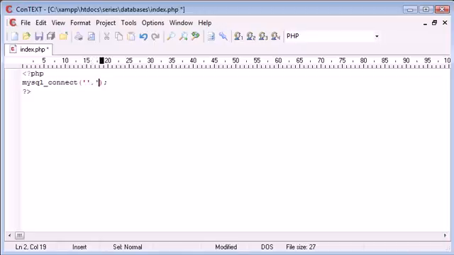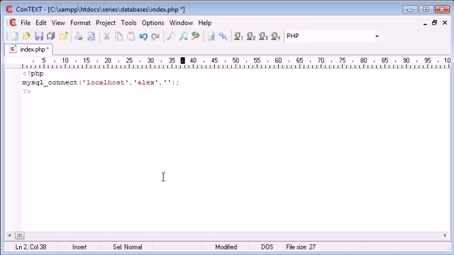We're looking at 1, 2, 3 here, so we'll set this up. The first argument is the host name, so this is going to be localhost. The second is the username, so we've already established this is Alex, and I don't actually have a password, so I'm going to leave this blank, but I'm still specifying it there.